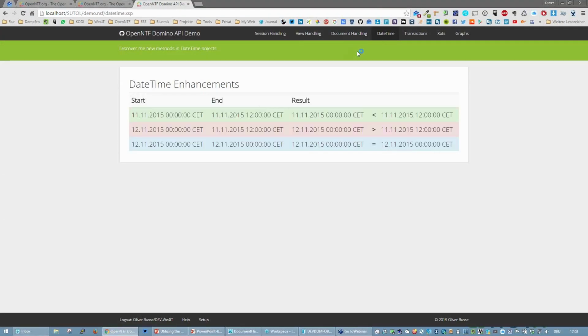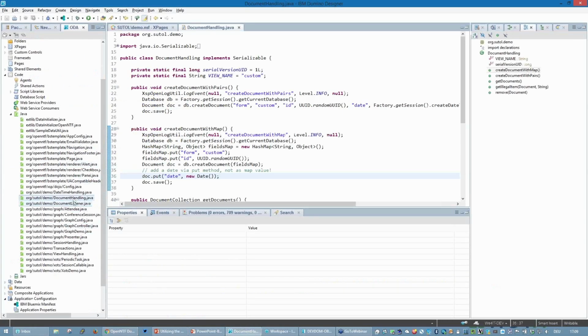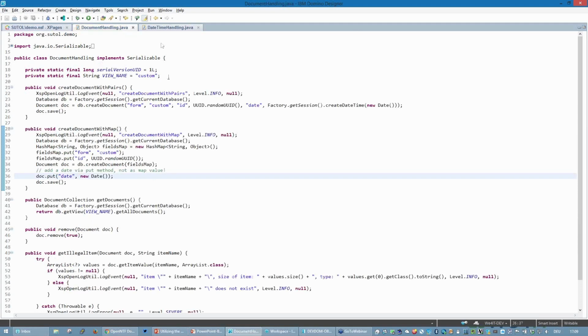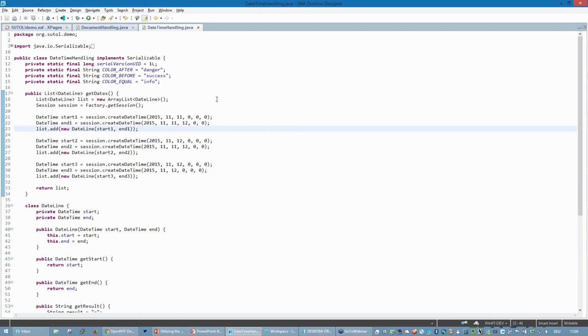So the datetime part is just a simple table with static values. They do not come from any documents. They are just using datetime objects. And as you can see, there are comparisons done. This is just a static example of what I have coded inside that demonstration class. So this is how the values were created. I'm using the new method with those int values. I have a list of all the date values, which is the base for a repeat control in my XPage. So it just computes at runtime at the XPage level. The repeater reads the list and displays the values, and the comparison is done in the XPage.